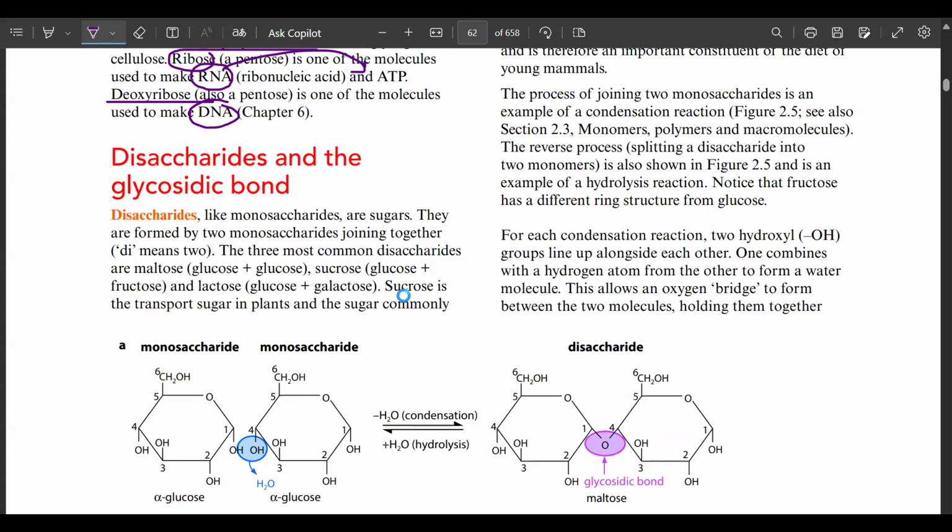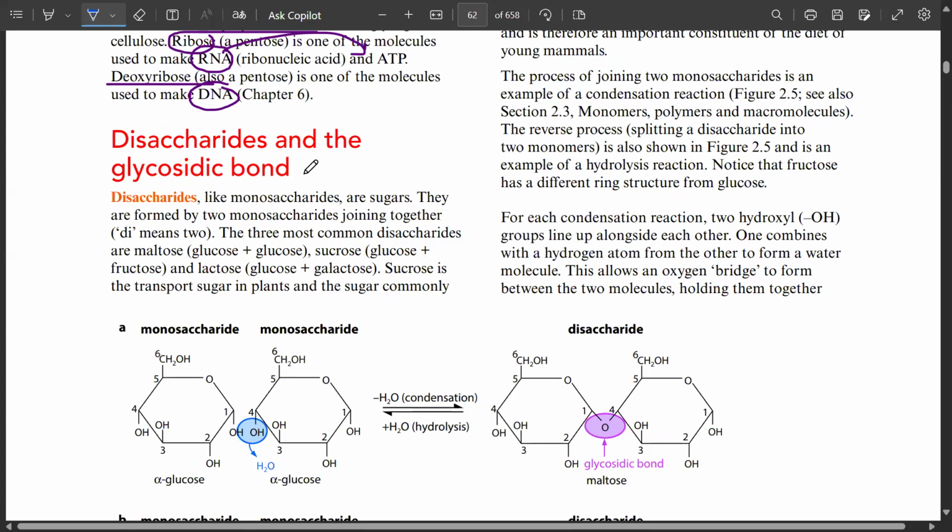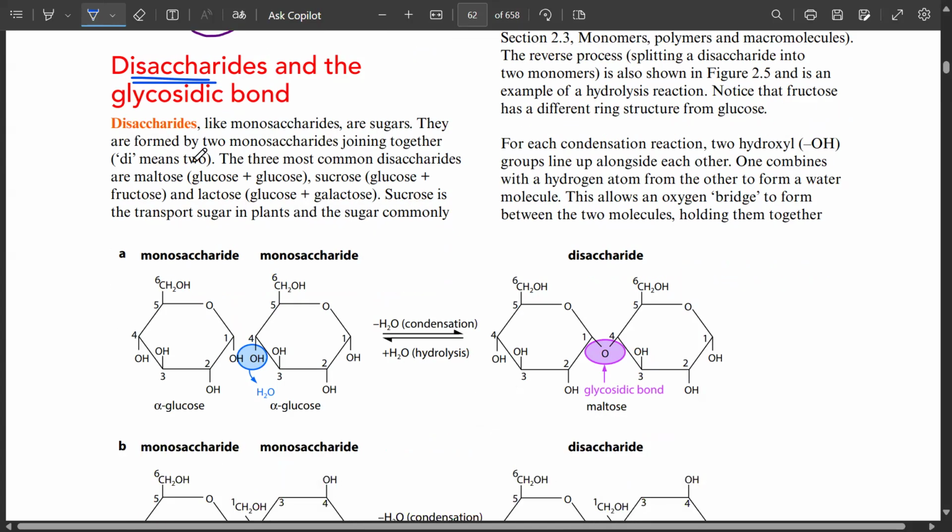All right, so are monosaccharides clear? Yeah. What are disaccharides? What is meant by it, if you have to explain it? Two monosaccharides together. Okay, good. They form a disaccharide. Now you are going to explain it to me by looking at the diagram. Let's see if you can do it or not.